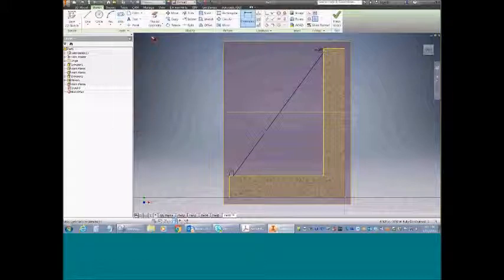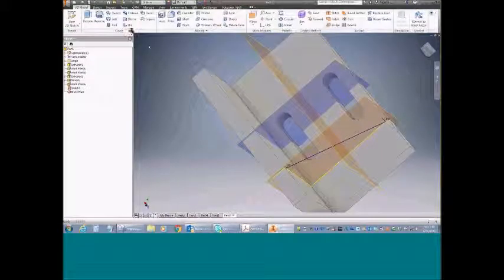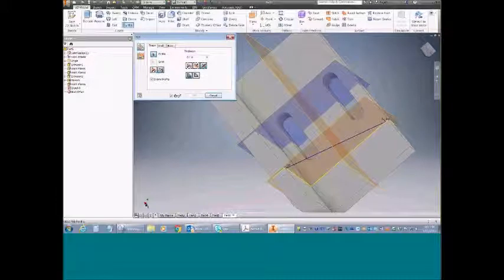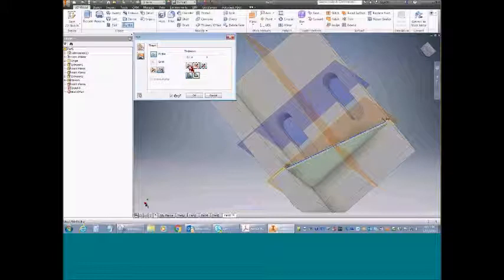Where did my rib tool go? Or no, I'm still in sketch. I'm sorry. I'm going to finish that sketch. Then I'm going to use my rib tool and make a rib out of that. And nope, I need to go the other direction, and that rib should be, what are those ribs? There are 0.375.